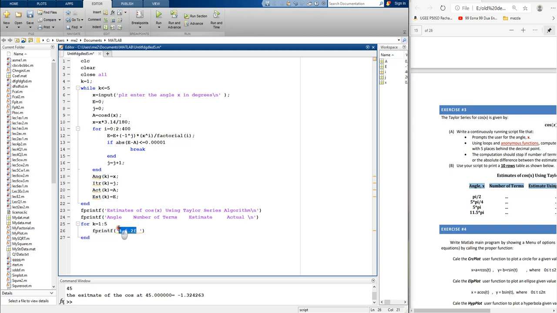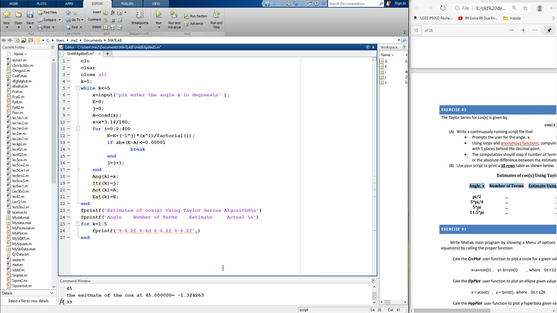For the second one, same, guys. The second one represents, as you see in the table, the number of iterations. It should be an integer. So write here minus 6d. Next one is the estimate value. It is a float. And the final value is the actual value. Say that it's a float.